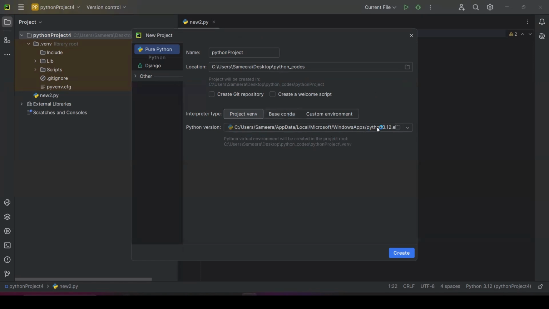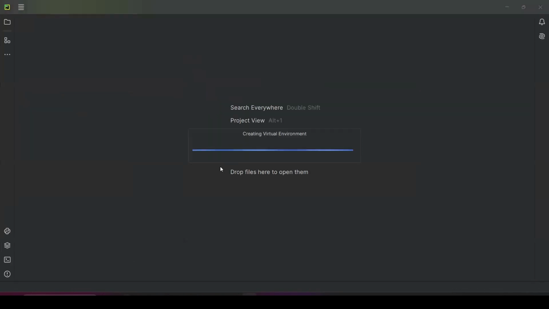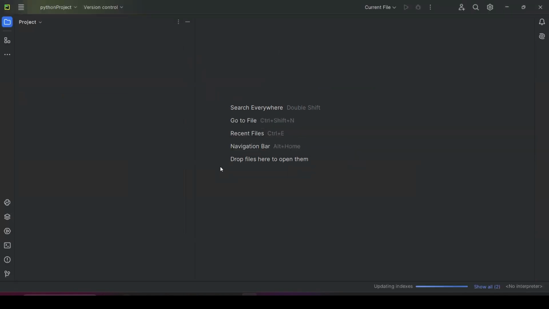I'm going to use Python 3.12, and I have specified the file location, and then I can create a new project. Once the new environment is created, we can do the Python coding there and run our codes in this new environment.